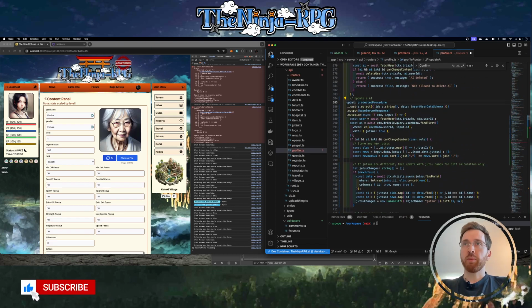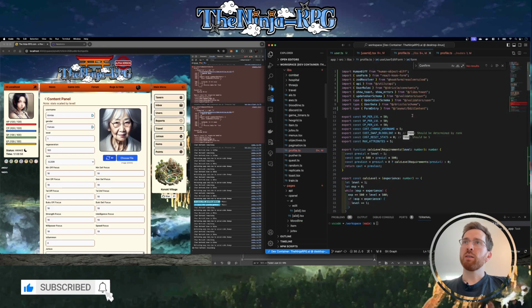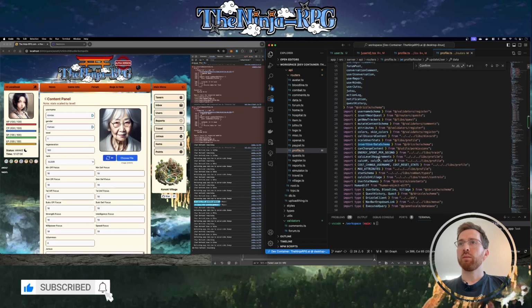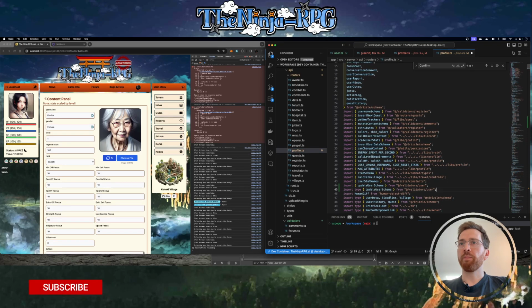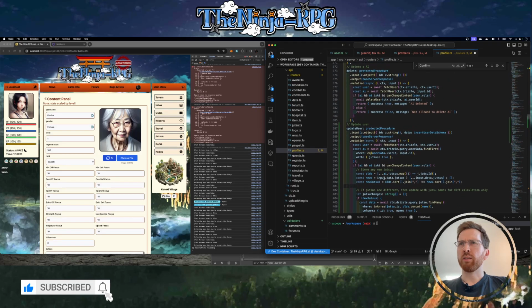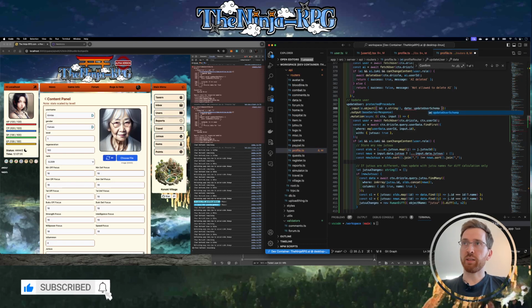And rename it to update user. Update user. And we need to import those schemas again. Update user schemas. This is becoming a big file. I think we can clean this up a bit. It seems a bit messy. Anyways, update user schema. That's the input data coming in here.